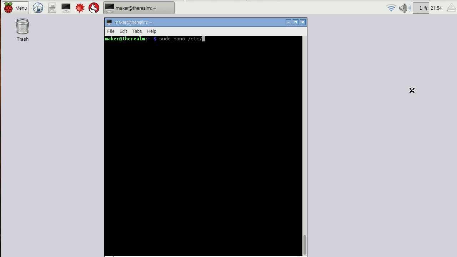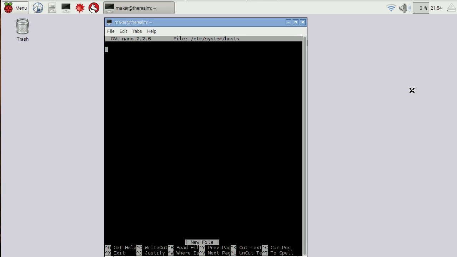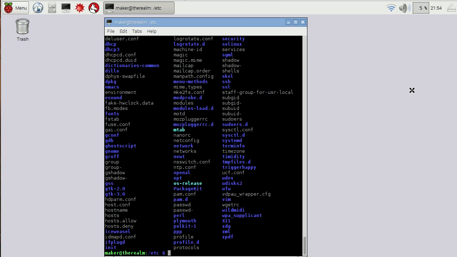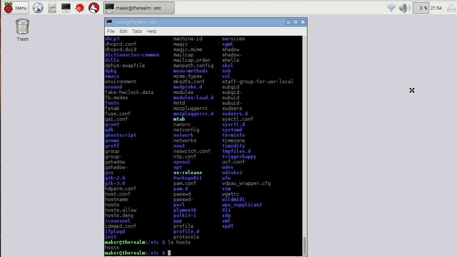So sudo nano /etc, and then system, and hosts. Oh boy. Control X. It's not under system.